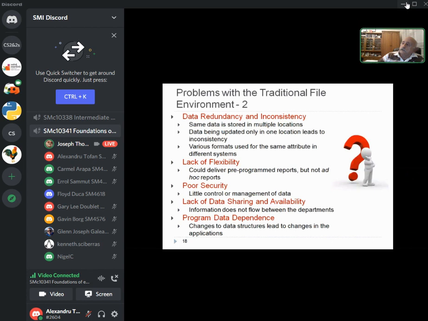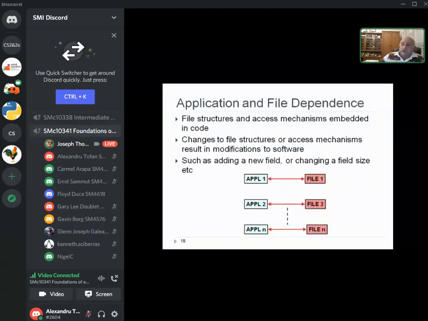But with the traditional file structures, a change in a field size would necessitate changes to all of the programs that use that file. Sometimes those changes were minor, not such a big problem, but sometimes the changes were not that minor.